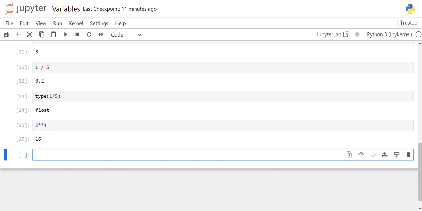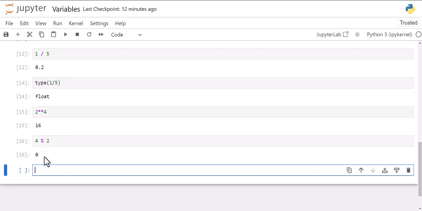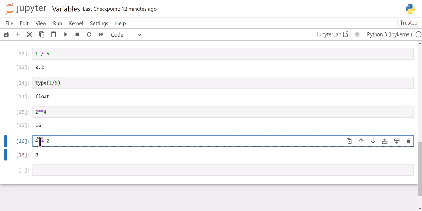And then we will look at the modulo. Modulo gives us the remainder of the operation. Let me just show you an example. 4 modulo, which is the percentage sign, 2, and we run it. This gives me 0, which is 4 modulo 2 is 0.